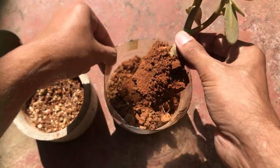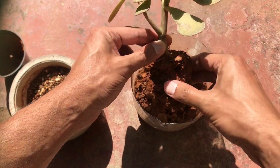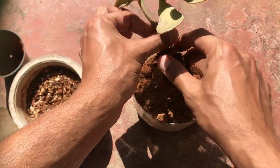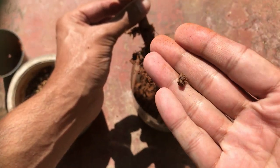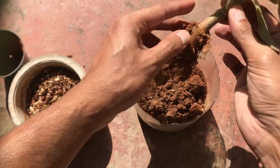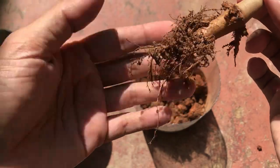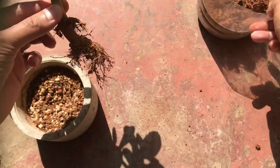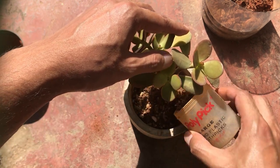The reason we change the soil is because you need to have full control over it. We do not know what kind of soil or media was used in the nursery. In my experience, they tend to use a lot of coco peat, which is not a good option for succulents because it retains a lot of moisture. I also found coconut chips present in the soil. My soil is very sandy and soil-based with no organic matter, and over the years my succulents have done quite well in that mix. Also, when clearing the soil from the roots, inspect for any mealy bugs, black spots, or rotting issues. Once the roots look healthy, you can repot with your homemade mix.